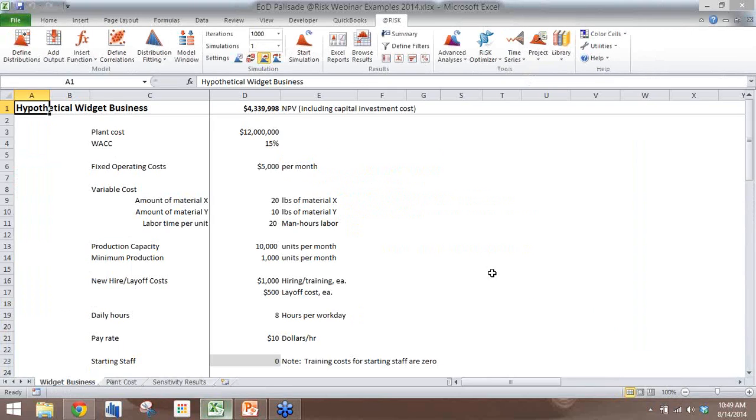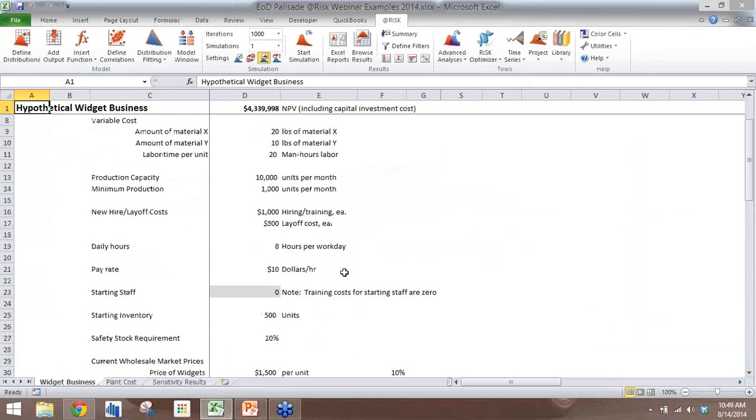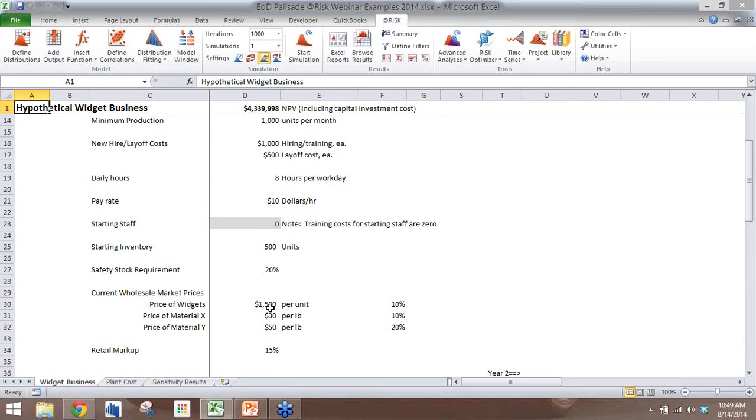So let's go back to our widget model. Now, if I were to do a basic, let's say, deterministic sensitivity analysis, let's say I changed my input of $1,500 per widget. Let's say I changed that to $1,400. I get this negative $3 million up here. Let's say I change that to $1,600. I get this value of 12.3 million. Now that would be equivalent to basically just doing a sensitivity analysis within the deterministic model, pardon me.